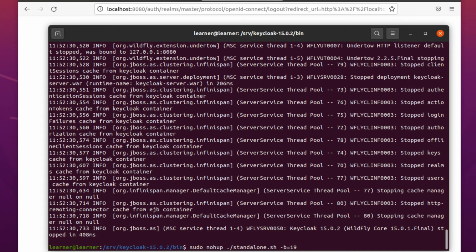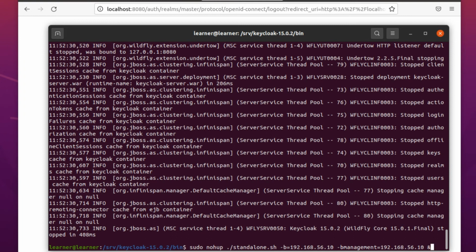Here I gave the IP address of this machine, of my machine, of the learner machine, and for management again the IP address of this machine, and at the end of the command we have to give an ampersand character.